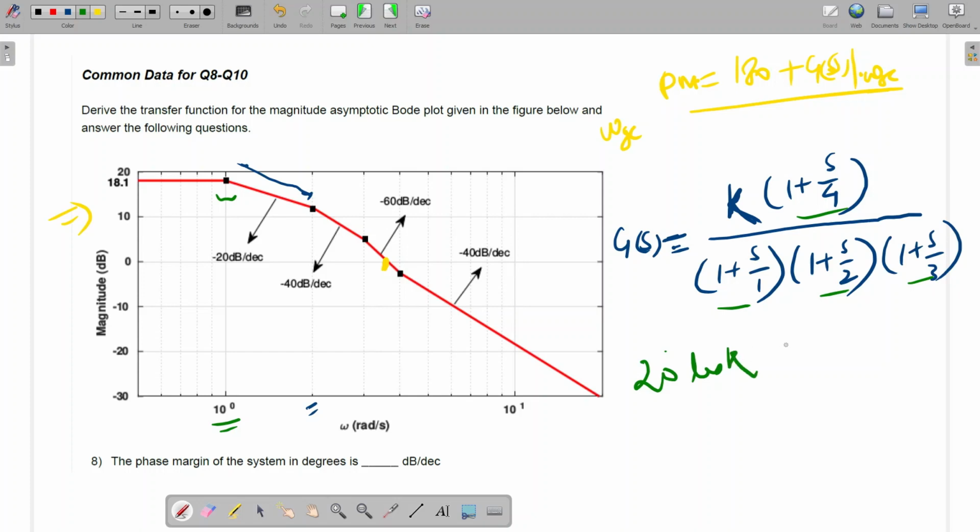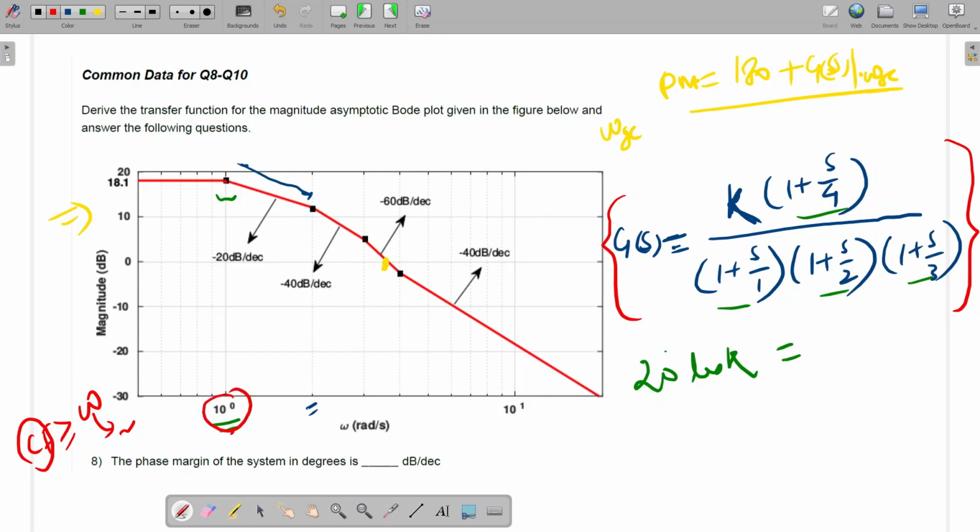Sir, please explain this point, sir. See, while calculating the k value, this is our transfer function. So all the corner frequencies greater than or equal to omega, the point where we know the magnitude, from the transfer function will be neglected while calculating the k value. So at 10 to the power 0 we know the magnitude.